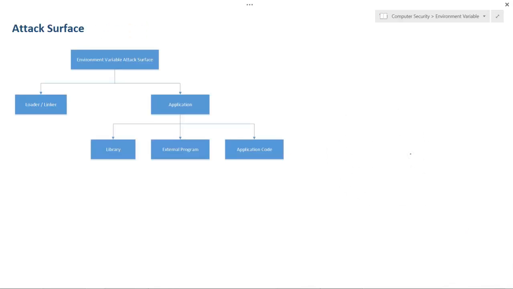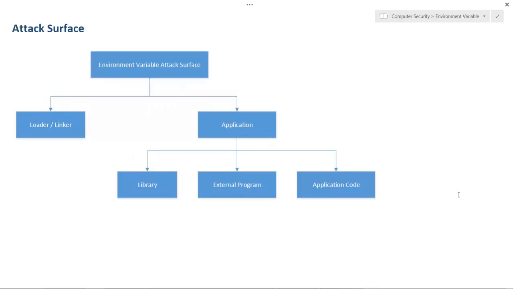And we have the attack surface. How would people attack you? Through the environment variable. Due to time concerns, I will not ask you to do the exercise, so I will just go directly to this. Let's look at environment variables. How do environment variables affect the program? How can a variable affect the program? What is critical?